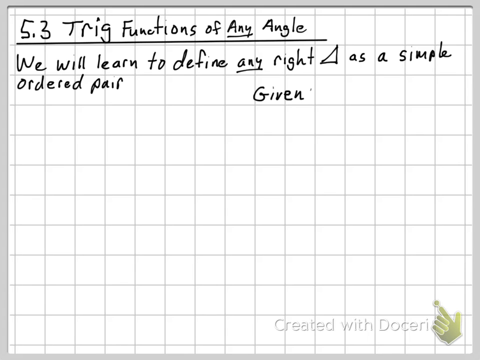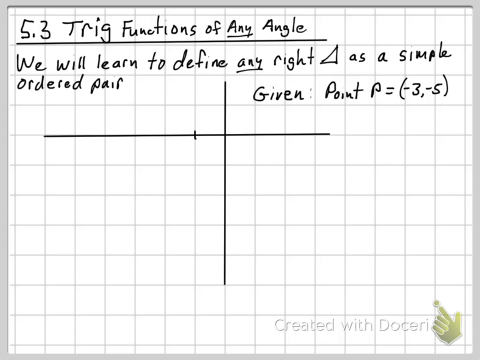What do I mean by that? Let's say that we're just given a point, -3, -5. How do we view that as an angle of rotation? What we can do is imagine this is a right triangle. And we need to remember that the -3 is an x-coordinate, so that is really a distance to the left or right, and the y-coordinate is actually a distance up or down.